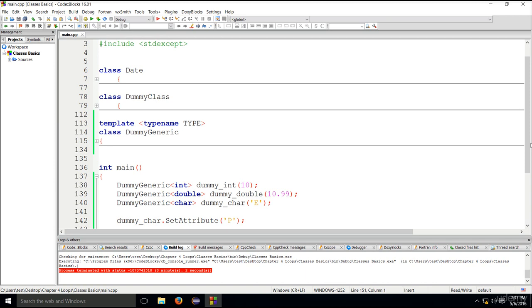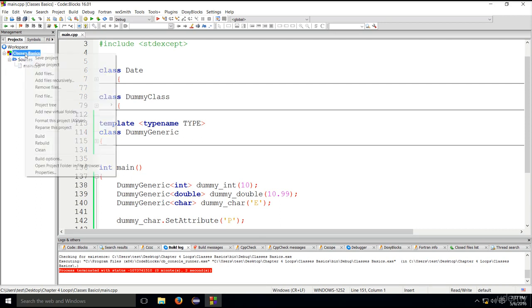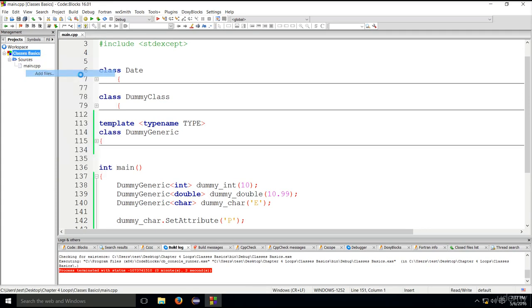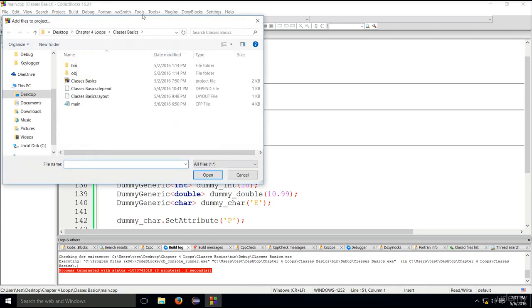Anyway, let's go ahead and explain some basic things about the date.h. First of all, we need to make it. So go ahead and right-click on the project, and then there should be something like project tree, remove, add files. Okay. No, sorry, not that.